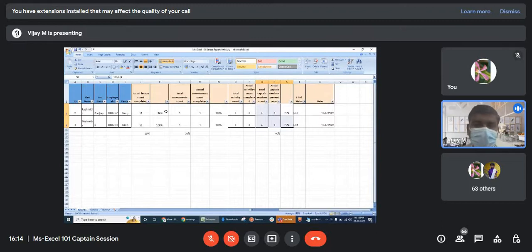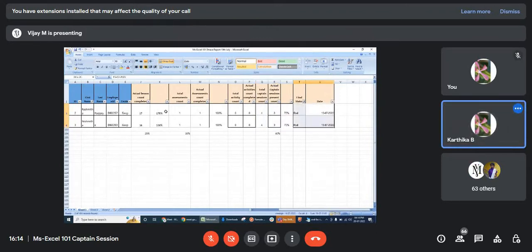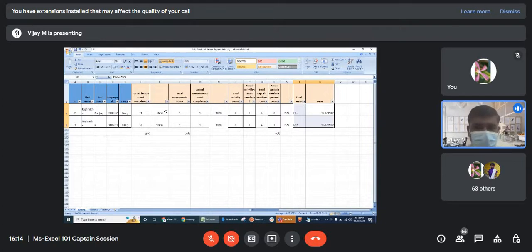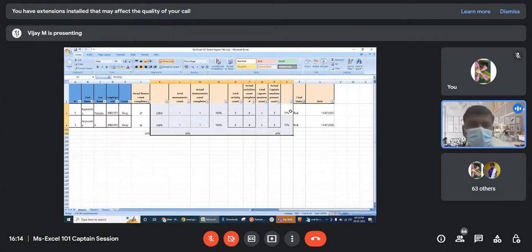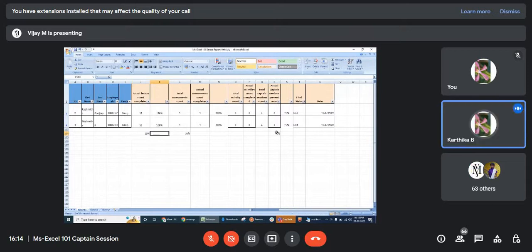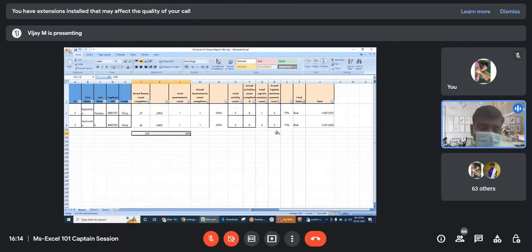Or check with Shanmugam. Vijay is saying like this. Okay, so I'll prepare it and send it, or you prepare it and send it. This is all weightage: this will be 25%, this will be 35%, this will be 40%. So altogether it should be 100%. So check with Shanmugam. If it is 90% and above, it is green, and if it is less than 90%, it is red. Check in those cases.